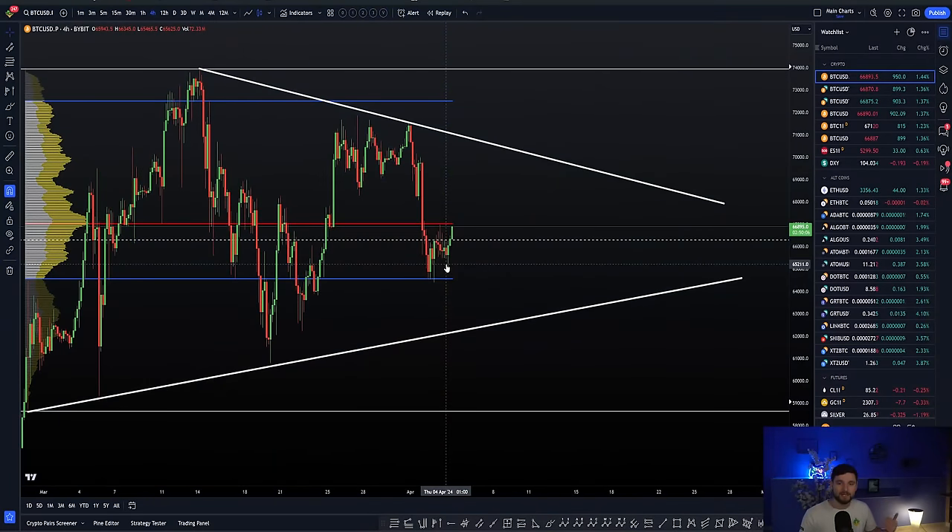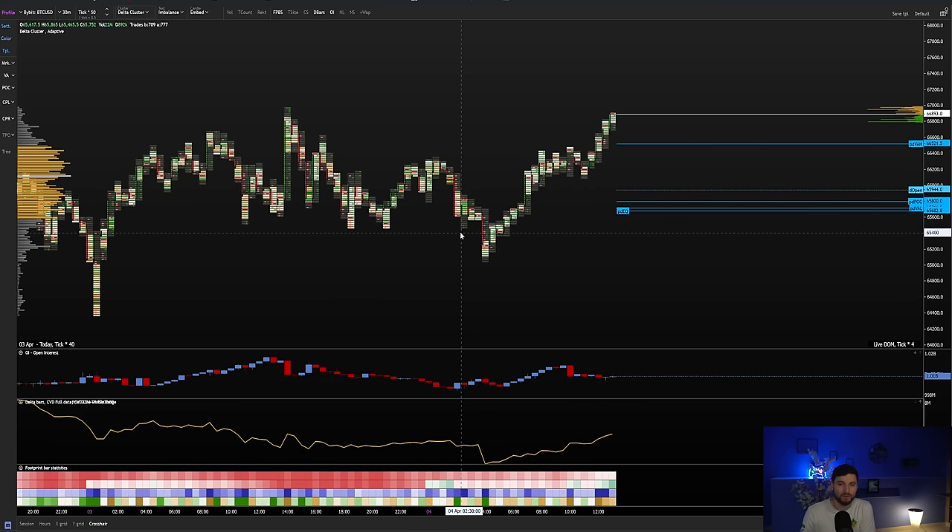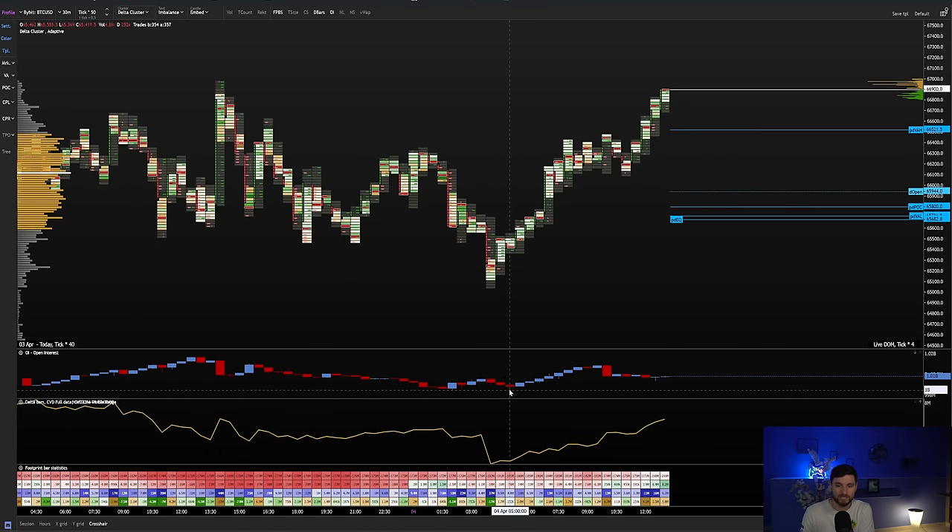If you are remaining bullish for days on end when there's clearly a downtrend, you're doing something wrong. Just as if price rises and you are ultra-perma bearish, you're doing something wrong. We've got to analyze the charts, identify good high-probability trade setups, remain patient for those setups, and then when the time comes, check the reaction and take the trade. Trading the charts — remove your bias, focus on the data you have in front of you.